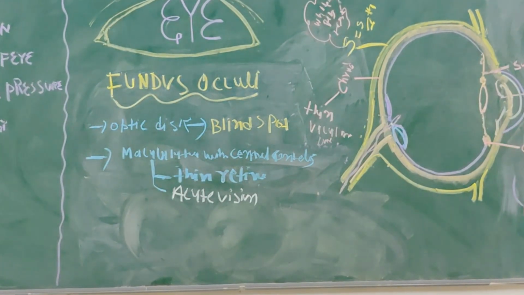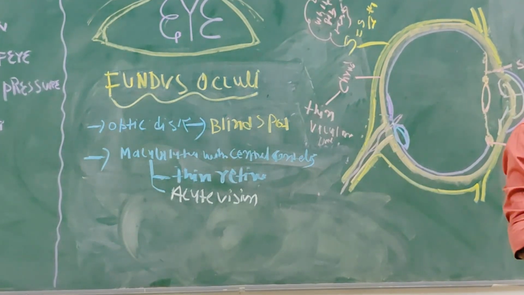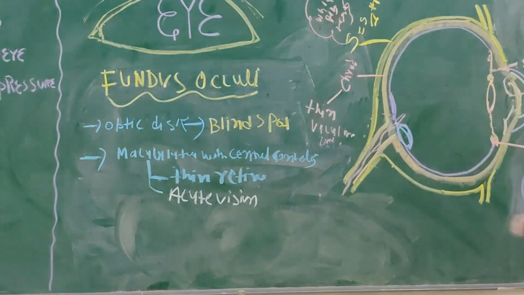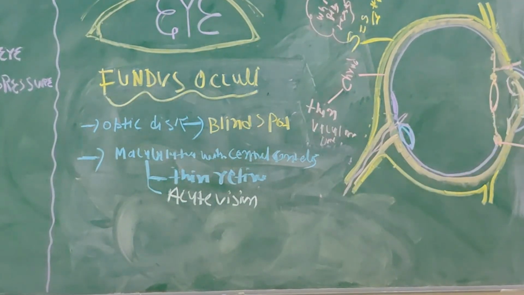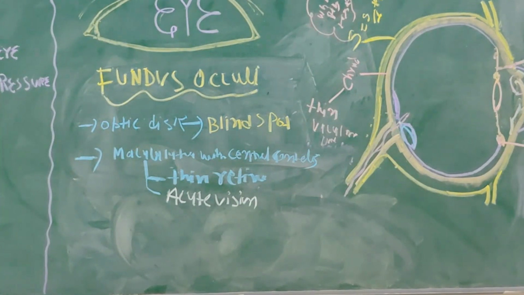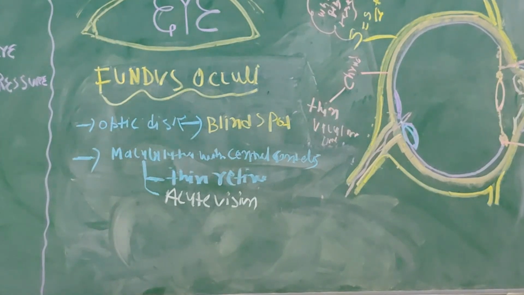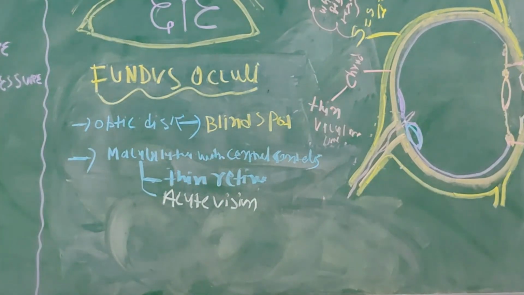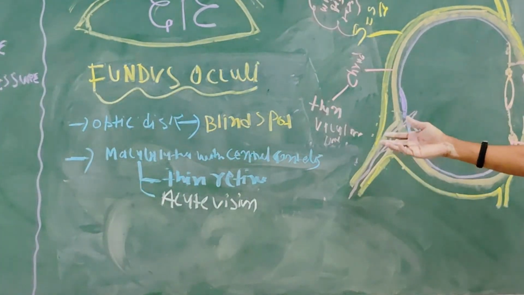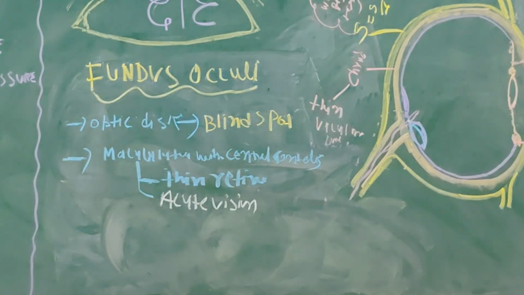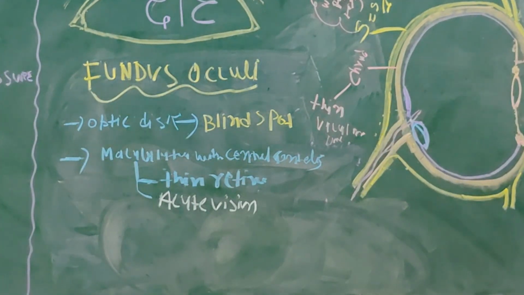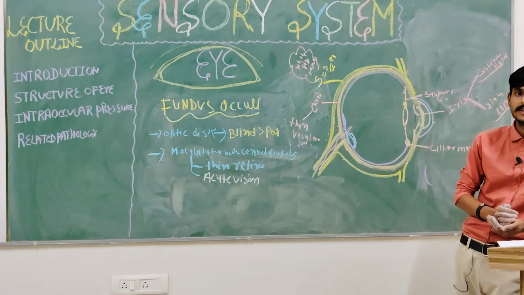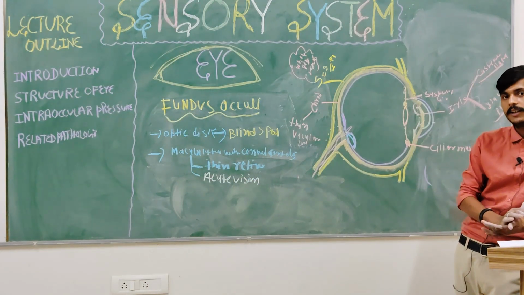Okay, so macula lutea with the fovea centralis. Now, sometimes there is a degradation of this layer, the macula lutea, which leads to blindness, because here only you are able to form the image. Here only there is an inverted image formed. But due to the degradation, and this blindness is basically related with age.